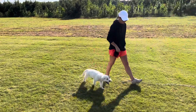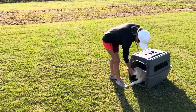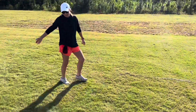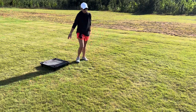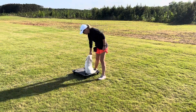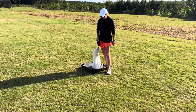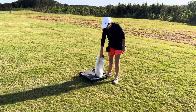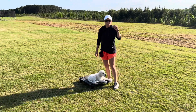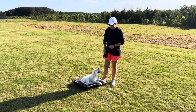Tucker, crate. Good boy — I know it's hot out here. And last but not least, Tucker, place. Come. Good boy. We turn him around so you guys can get a look at him. Tucker is currently 16 pounds at 11 weeks, or almost 11 weeks. If you have any questions or would like any additional information on Tucker, just let us know and we'll be happy to send it to you. Thanks, guys.